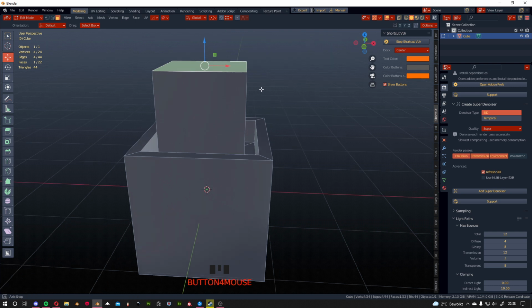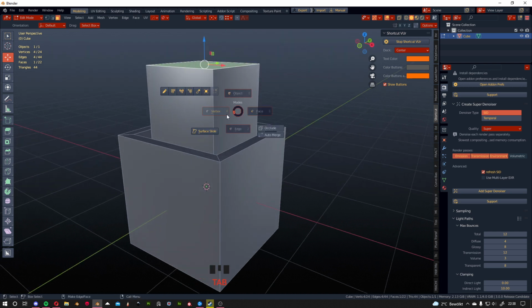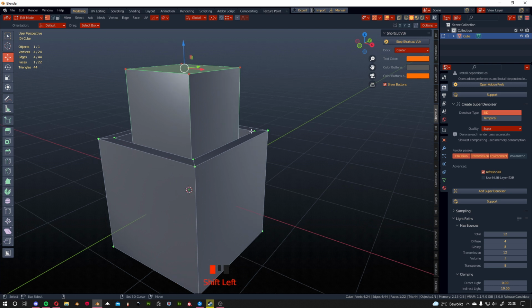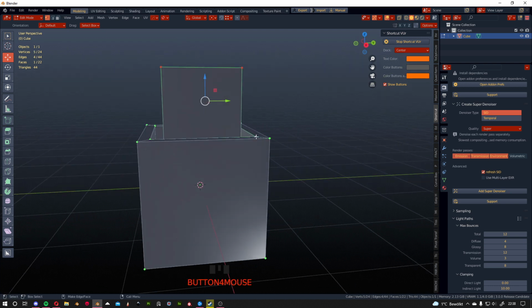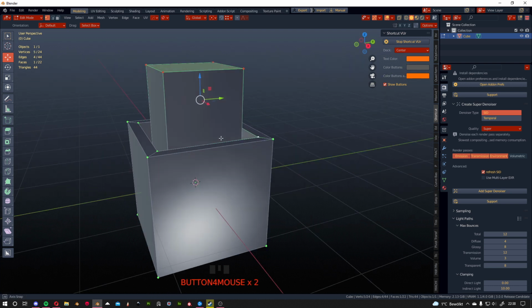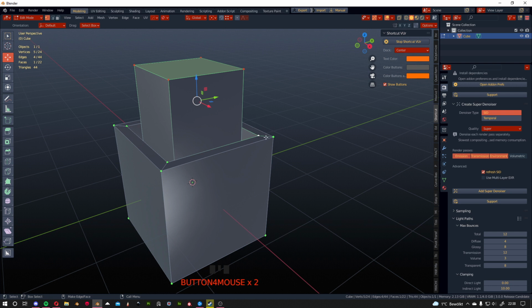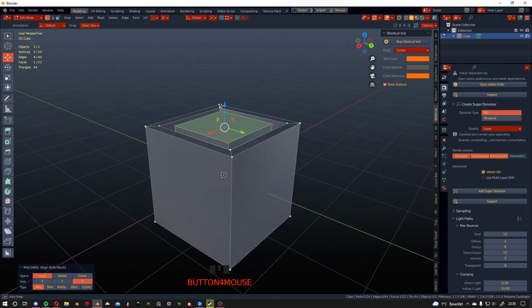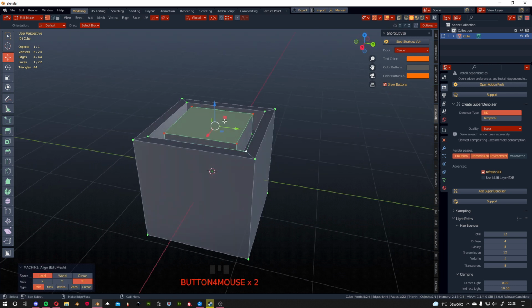With the Line Pie menu, it's easier. So what you have to do is select a vertex or an edge or a face down here, because we need information on where we want to move it. And then you press Alt A and go to the button. And that's really cool because it's really fast.